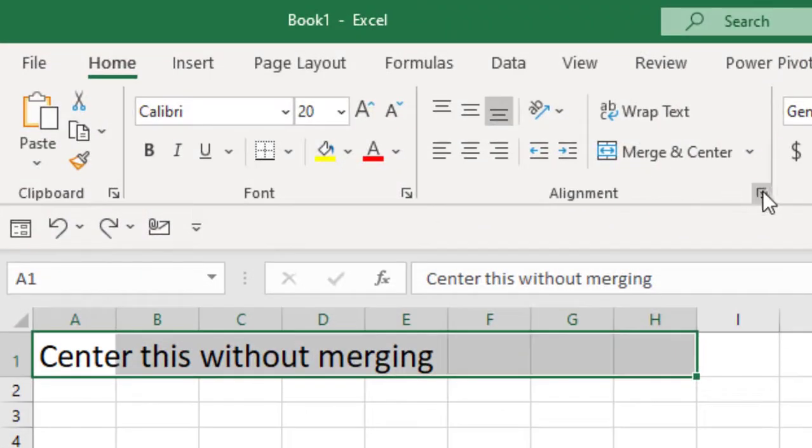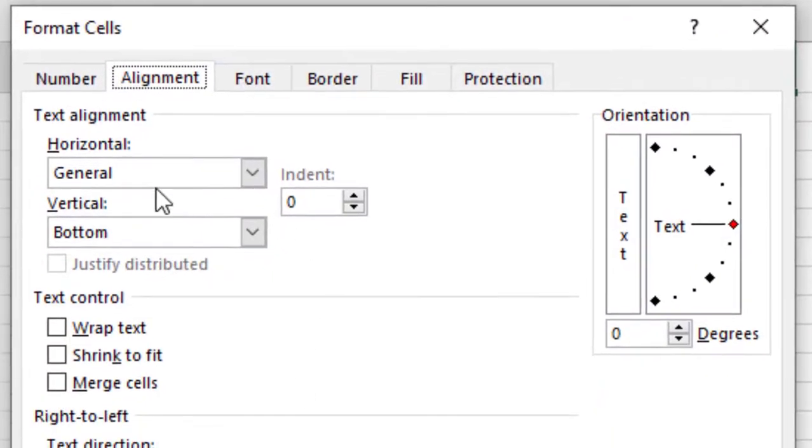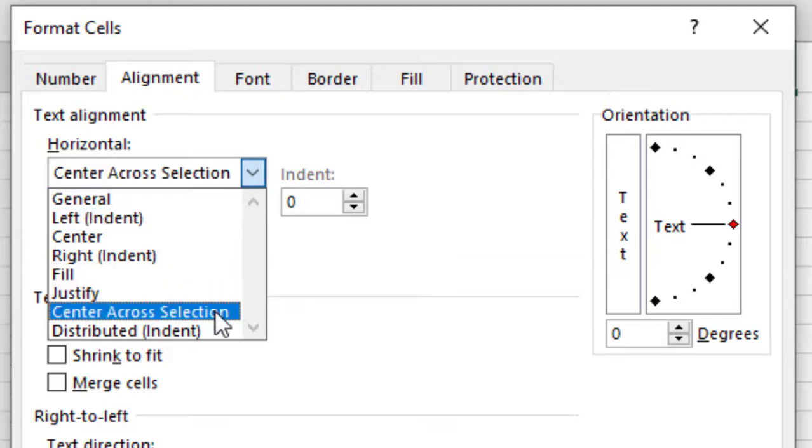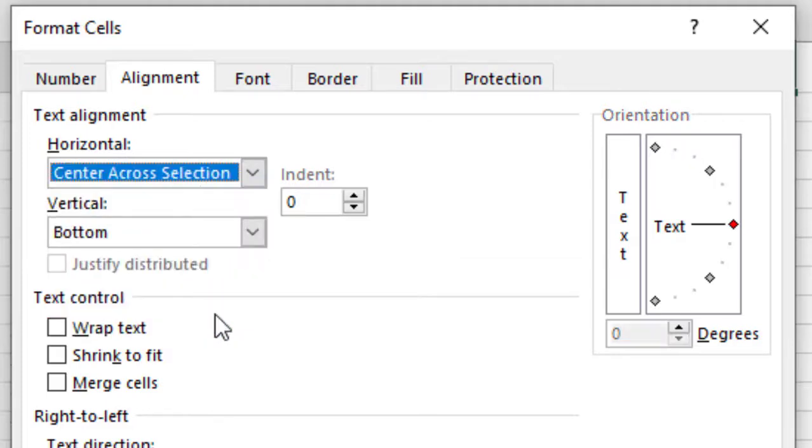So I go up here to my alignment tab, in this case, hit the launcher box, go down here, and even though on this tab I can adjust the orientation, wrap text, shrink to fill, merge cells, change text direction, even though I can do all of that, I only want to do the horizontal center cross selection. I'm mentioning all the detail of all the other things I can do for something I'm going to throw on the end of this video.